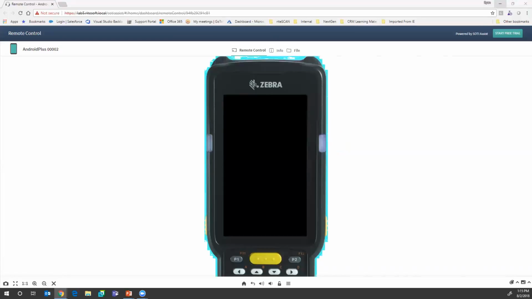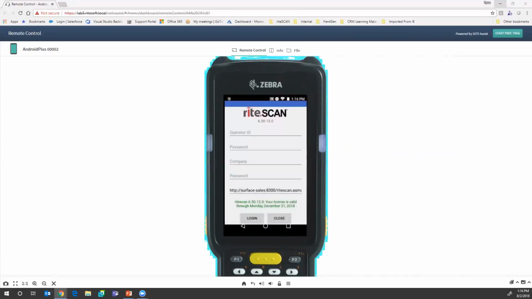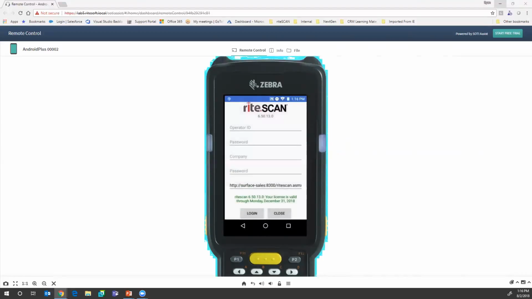All right, so now you guys should be able to see the actual Android screen. So just so you guys are aware, I actually am using the physical Android device in front of me right now, and you guys are able to see my screen. The way that I'm doing this today is through a product called SOTI MobiControl, which allows you to manage all of your different devices, to access them, push updates, all within one central platform. So if you've been looking for a solution like that, definitely give us a holler. It's a great product as well.